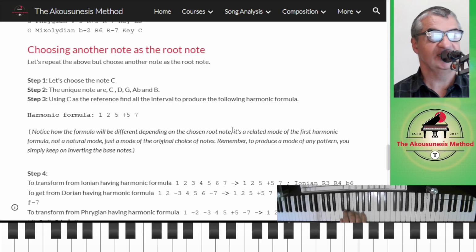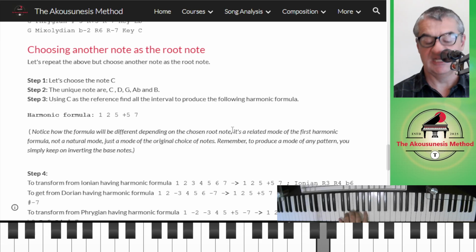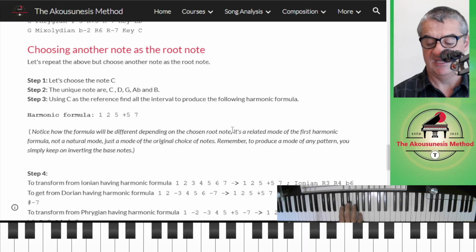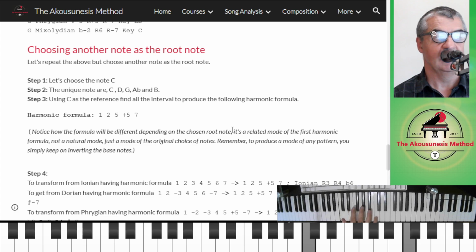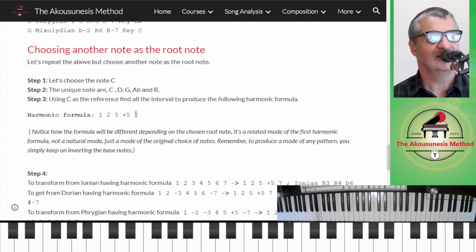So let's just have a look at this. C to D is a second, right? C to G is a fifth. You can see that. C to A flat is a +5, and C to B is a major 7th. You see that? So by choosing C, we're going to have some remove operations in the middle, not at the end. They're nicer at the end because it's easy to remember on the piano. But once you work it out anyway, you'll visually remember it. So there it is.